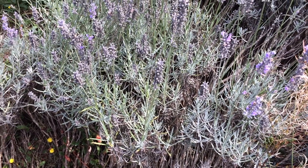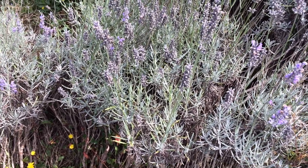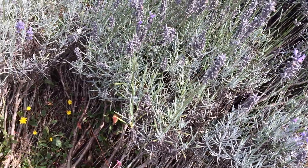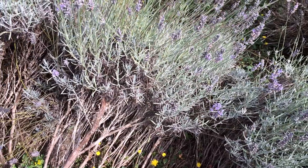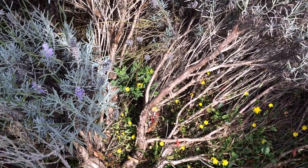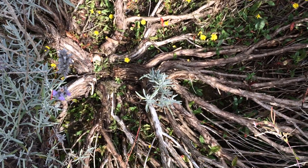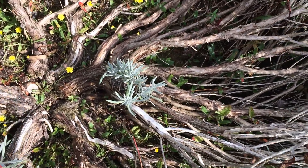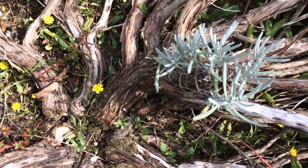Here's a prime example of why annual pruning is so important for lavenders. This is a neglected plant in our field that shows the signs of lack of care. It has leggy branching and it has split. When it's open like this, it allows sunlight to enter, and then the weeds start developing. You'll notice, even on this branch, that the lavender is trying to rejuvenate. Basically, the best way to handle the health of your lavender and its maintenance is annual pruning.